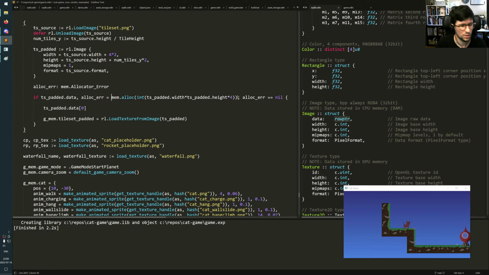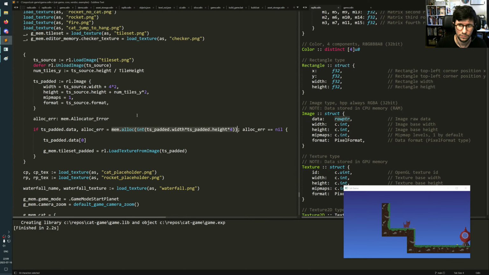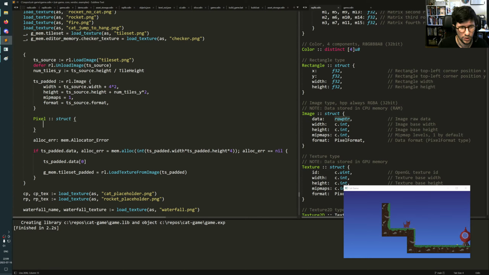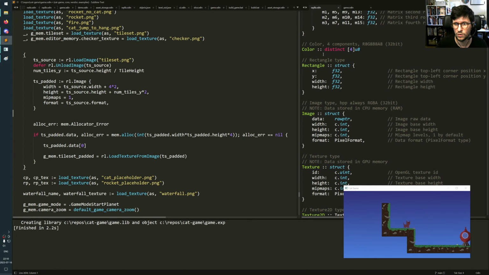Maybe I should just cast this to, probably easier to do something like this. Struct pixel. Pixel is a struct with RGBA U8. Isn't that the same as Raylib's color? Oh yeah, it is. So let's just do this. I think this should work.